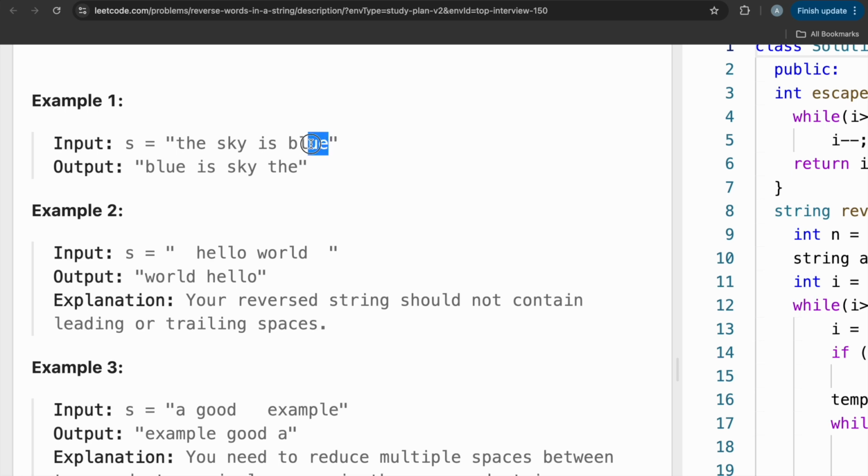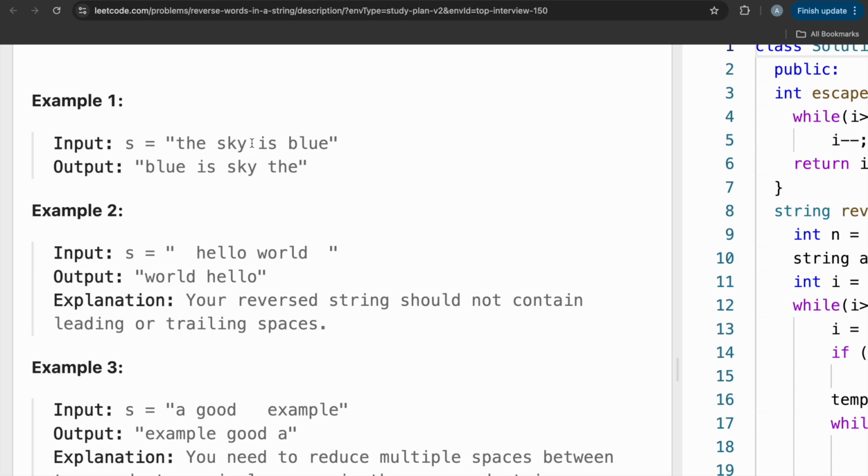So e u l b will be appended into our temporary string, and then we will reverse the temporary string and add it to our answer, and then in our answer we will add one space, and then we will do the same thing. Like here a space will come, so we will just ignore it, and then s, and now in our temp string we will add s and i, and then we will reverse it, so it will become is. So now is will be added to our answer, and then a space would be added in our answer.